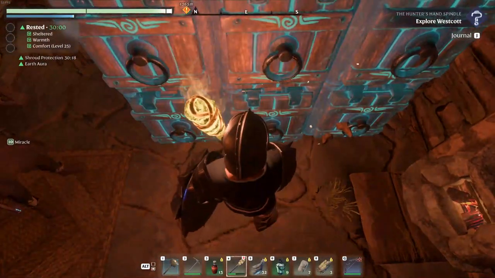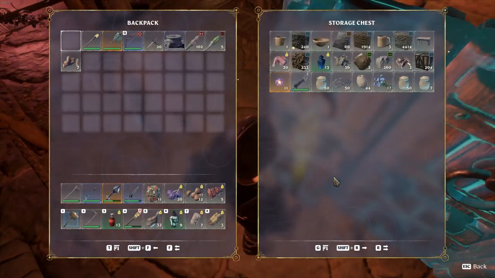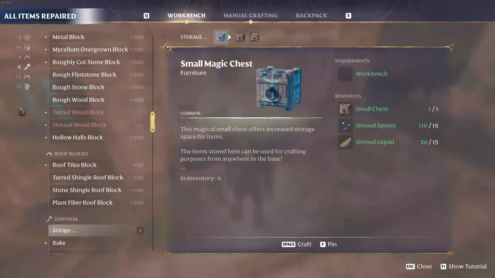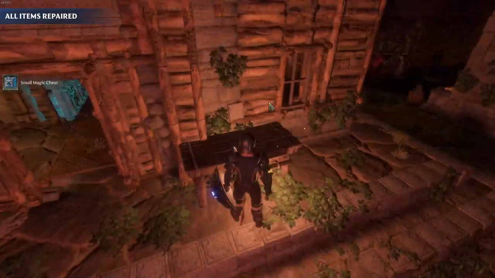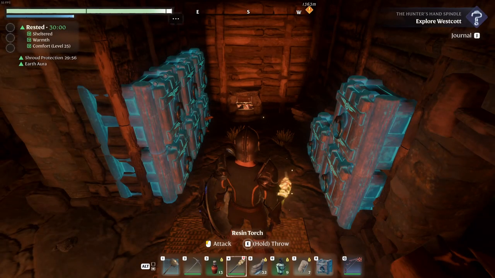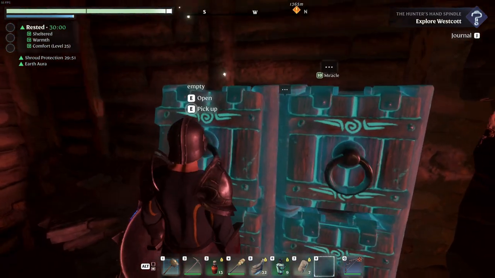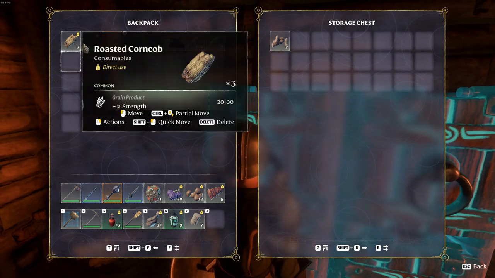Where can I put? We need more boxes. I can place down one more box. And I guess wood there. What's the quest we're doing? The Hunter's Hand Spindle.